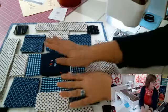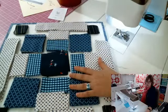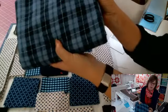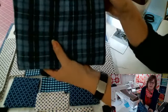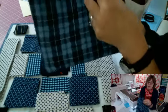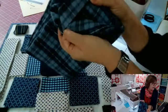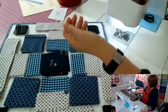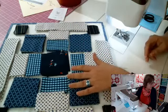scrap blocks. The other thing that I did is I decided I would just go ahead and get backing for this project. So here we go. This is a baby quilt, and I decided that I would do flannel. I have a feeling that I got more than I need. I didn't do any math. I think I just ordered 2 yards, but maybe because it's fluffy, I haven't opened it. It just came. This is a soft flannel, but it's a printed flannel, so that means both sides are fuzzy. I'm going to use this for the backing of the baby quilt. I haven't worked with flannel for a little while, so that'll be fun.